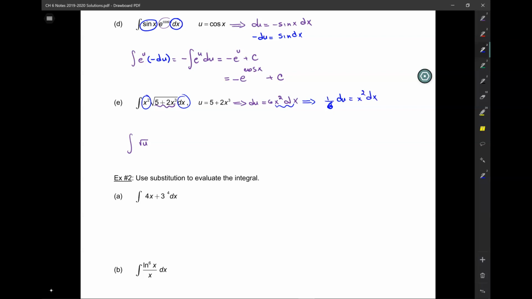So here's how I do it. The 1 over 6 du can be split up, right? They don't have to be stuck to each other. So I can put 1 over 6 out here because it's a coefficient, and du over here. When I took a derivative here, 3 comes down, so it's 6x squared dx.